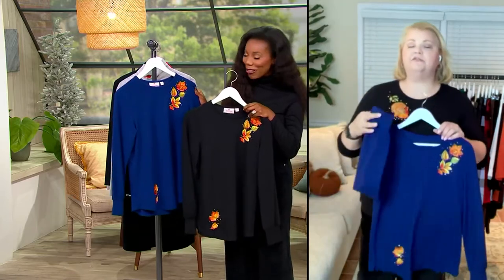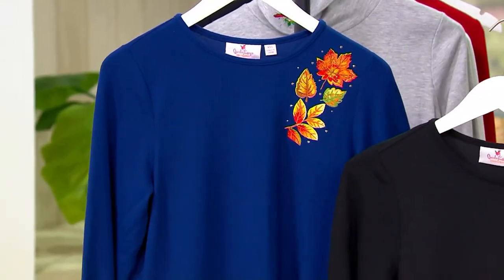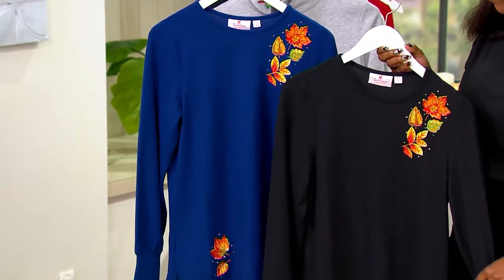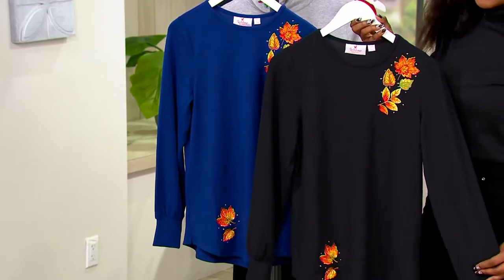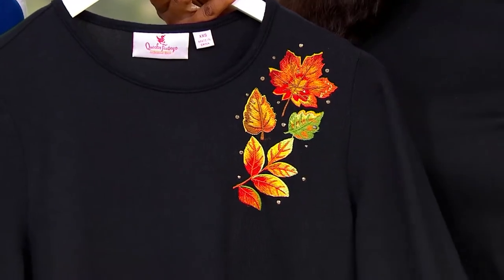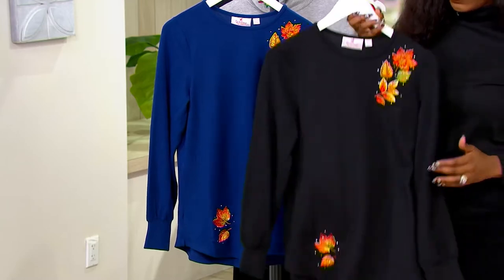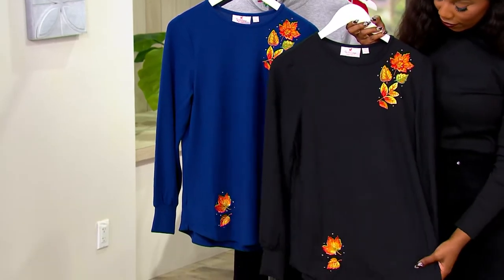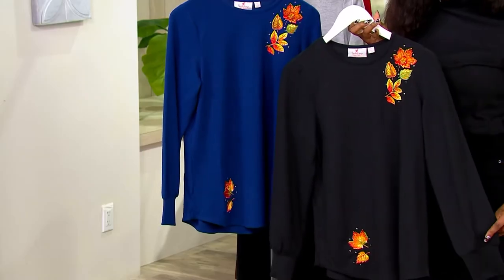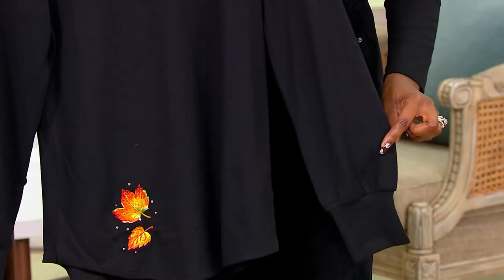So in our 60-40 cotton polyester, it won't balloon like this. When our team decided to do this top in that soft knit — which is a beautiful poly spandex, polyester spandex combination — this feels a little bit more like a sweater knit, and it is a little bit more bouncy. So we're able to do that beautiful balloon sleeve, with a nice wide wristband, and then the rest of the fabric will drape really beautifully on the sleeve.